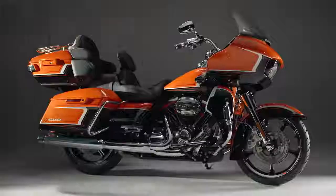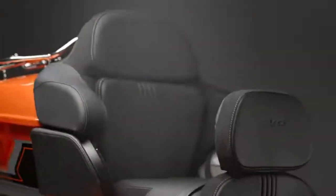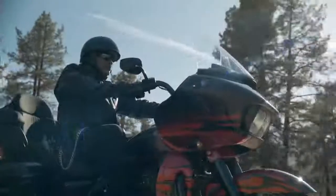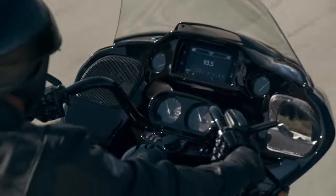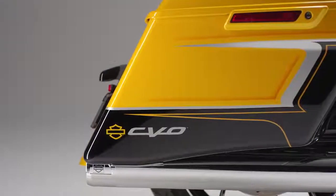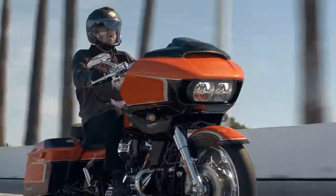The CVO lineup this year features the Road Glide Limited — we brought it back for those customers who love that fixed fairing and a comfortable ride. The cosmetics down to the Alcantara in the seat just make it stand apart. We always try to have the ultimate suite of technology: heated seat, heated grips, and audio is a huge piece of it. We've added the Rockford Fosgate Stage 1 audio system onto the Limited and the Tri-Glide this year. The partnership with Rockford Fosgate has truly allowed us to amplify it up eight notches. Every part of the motorcycle is thought about — it has to be the best of everything.